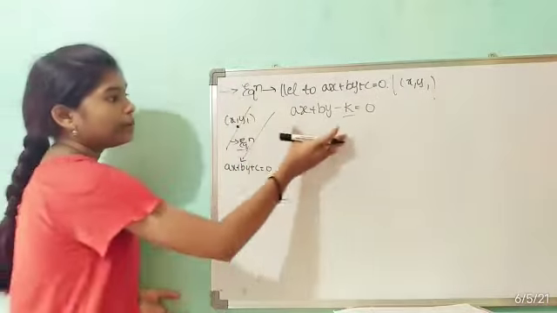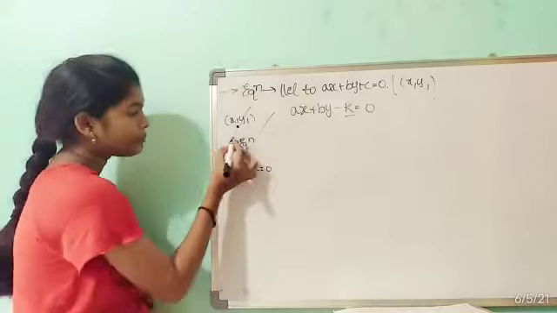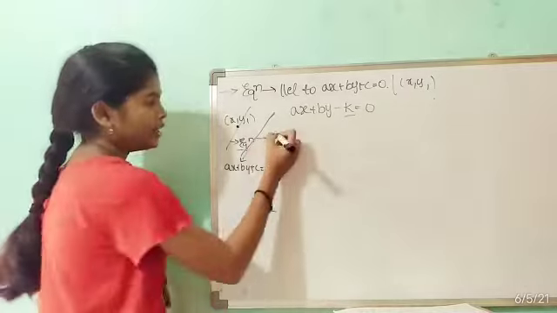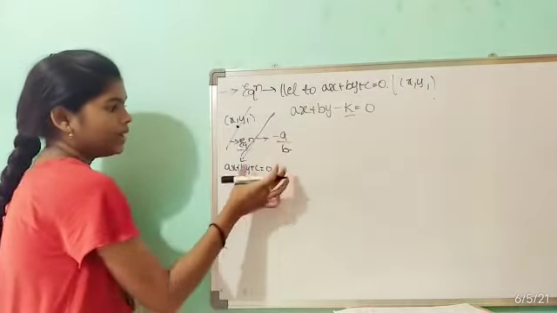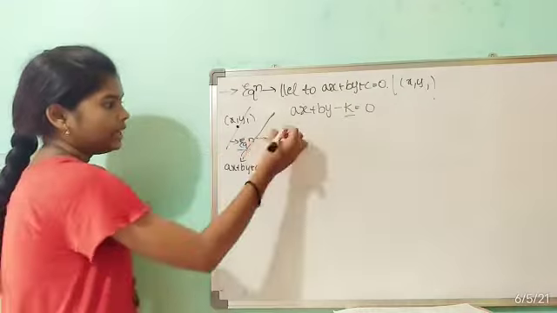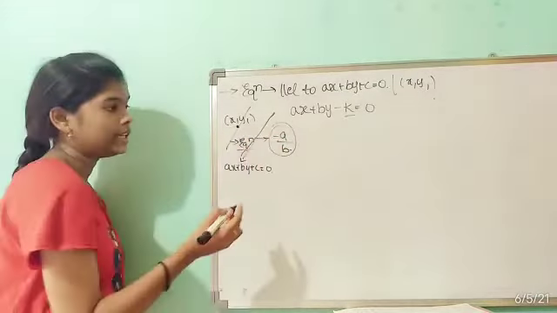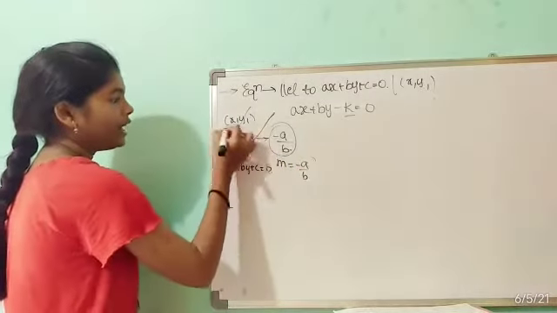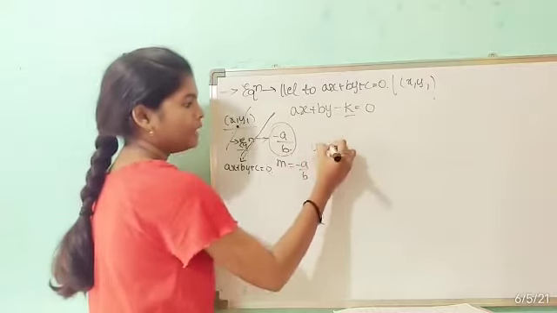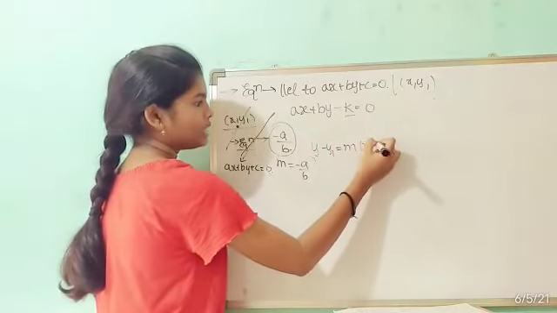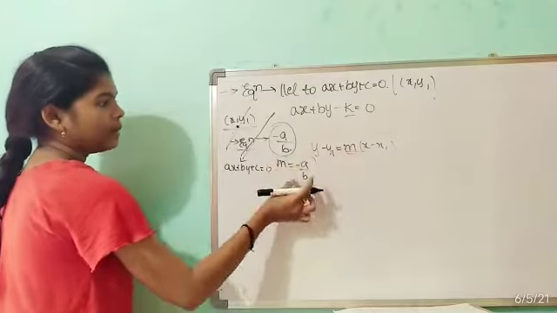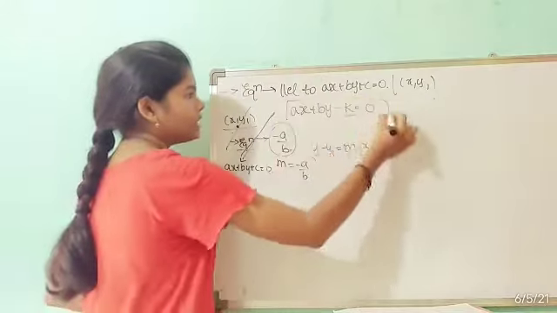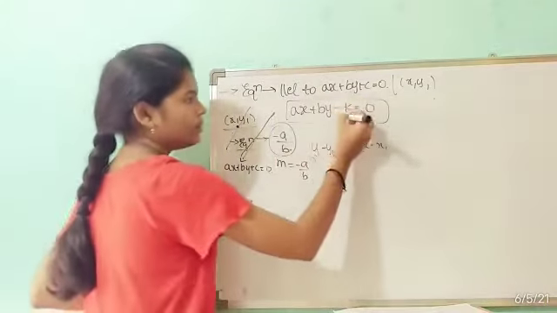You can simply prove it like that. If you have this line, you can easily find its slope. It will be minus a by b. If these two are parallel, then the slopes are equal. Then this line's slope will also be minus a by b. And we have the slope and we have a point, so apply y minus y1 is equal to m into x minus x1. You have the slope as minus a by b and you have a point x1 comma y1, substituting this. And whatever constant comes, let us assume it as k.